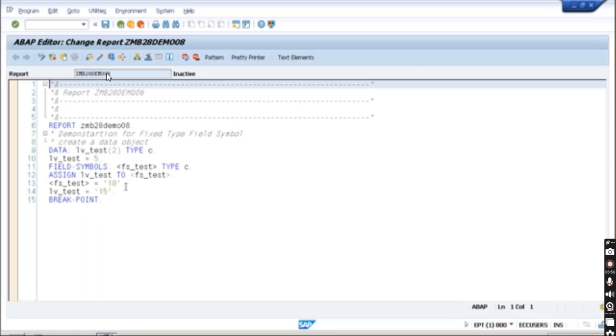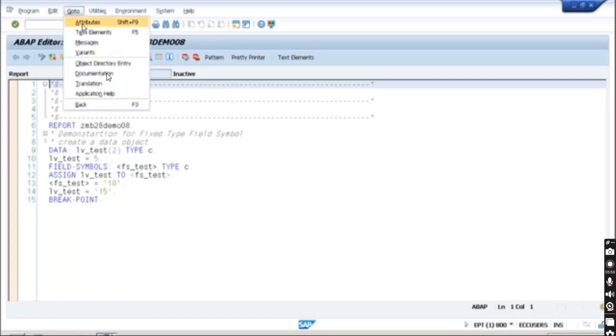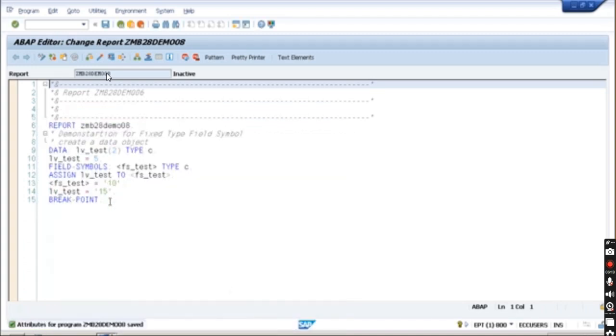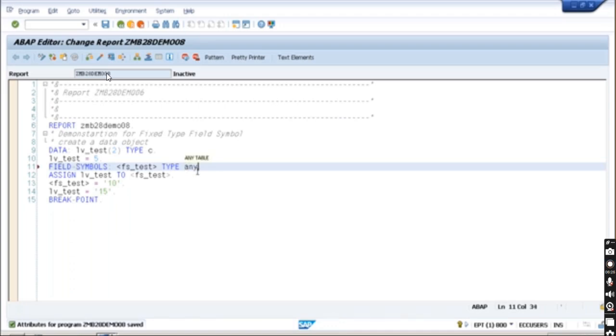And we will change the description to field symbol of any type, also known as the generic field symbol, because it supports any type. It's not of a fixed type, right? I have changed the description, and for the field symbol, instead of type C, I'm going to give the type any.